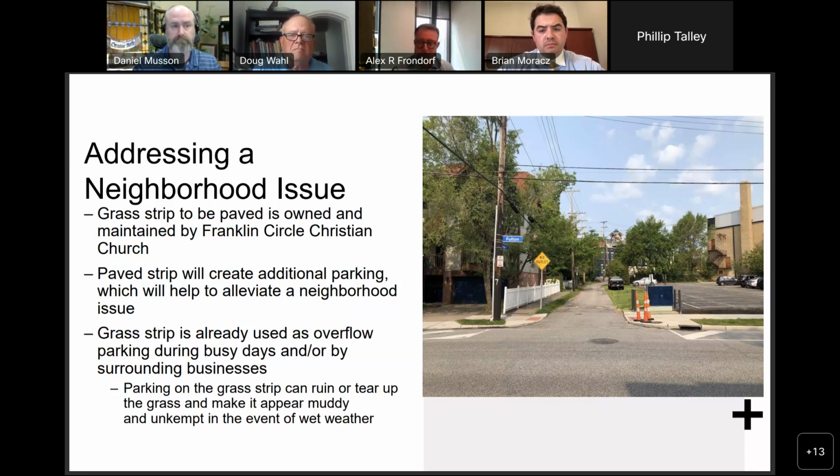I would like to throw out as well, and I'm not sure if you guys have discussed this or even looked into it, because I'm not sure what the qualifications are, but permeable paving grants through the city or the sewer district's green infrastructure program.